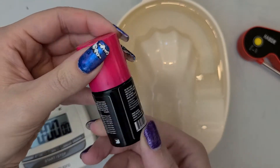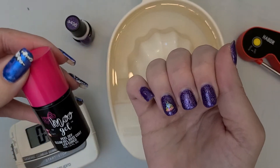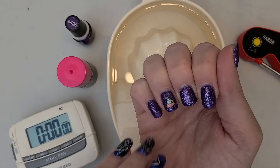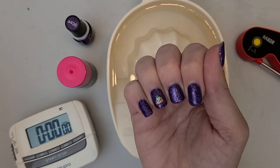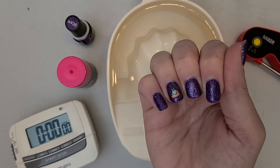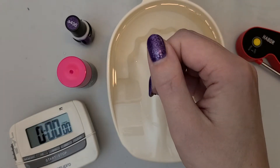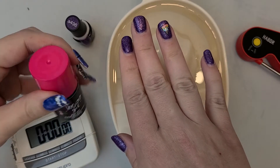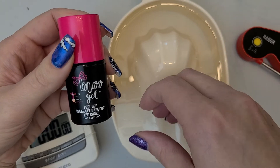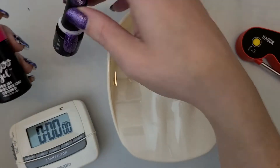She works with humans out in public, so she was worried about getting embarrassed by that common scenario where you look down and suddenly your nail has shed itself — you find it on the bathroom floor or in an elevator. If that's happening at work or a party, that can be really embarrassing. So she didn't want to use it and asked me to.